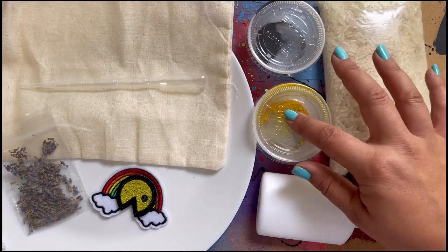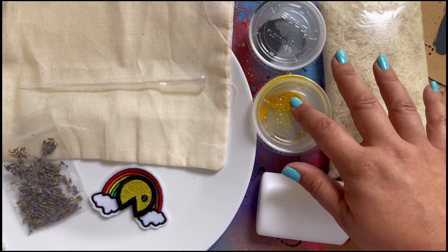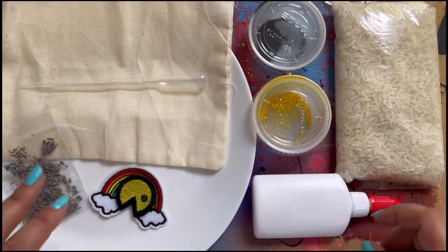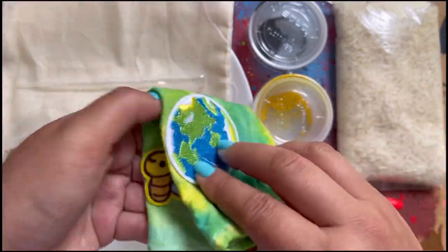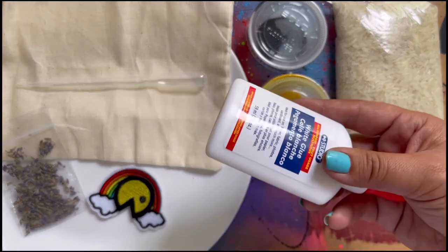You also need these two containers. These have tie-dye in them. There's a blue and a yellow. You need your bag of rice and then your glue. You also have the choice of using an iron to iron your patches on, but of course, if we are gonna use an iron, we need a parent's help. So if you don't have that, that's okay. We can just use our glue, okay?